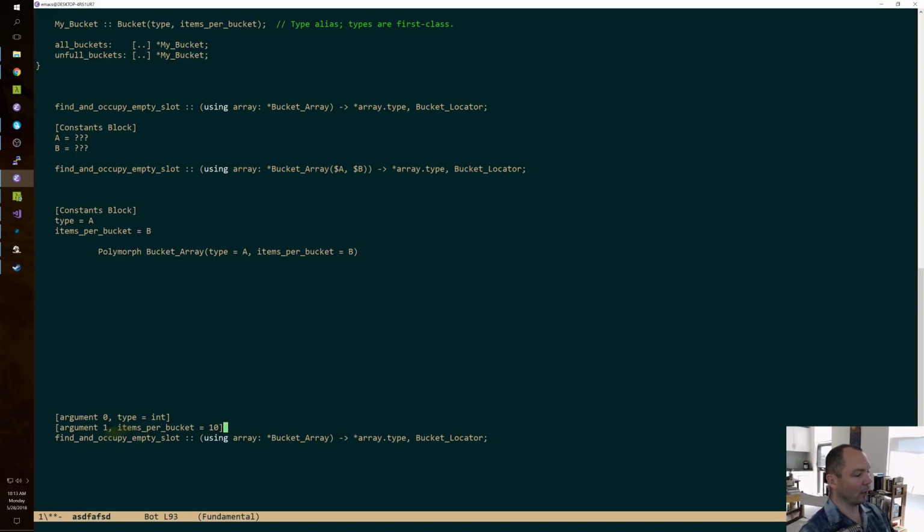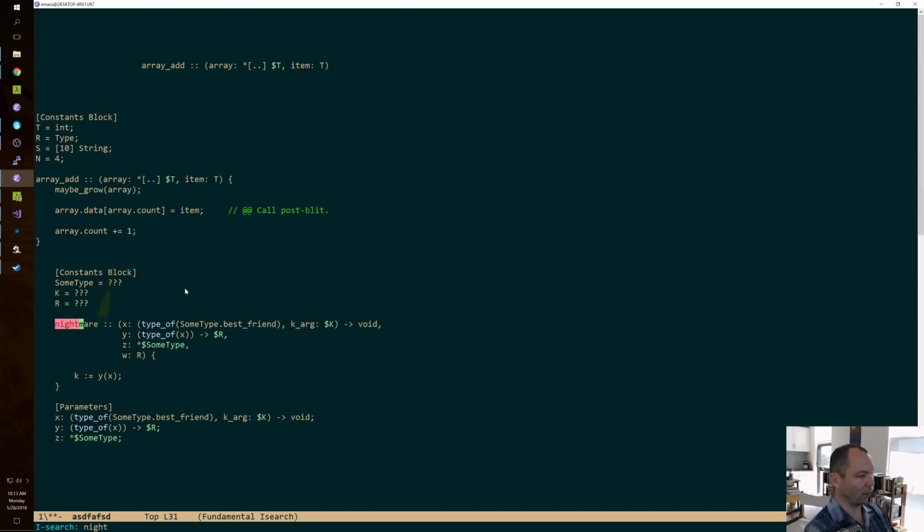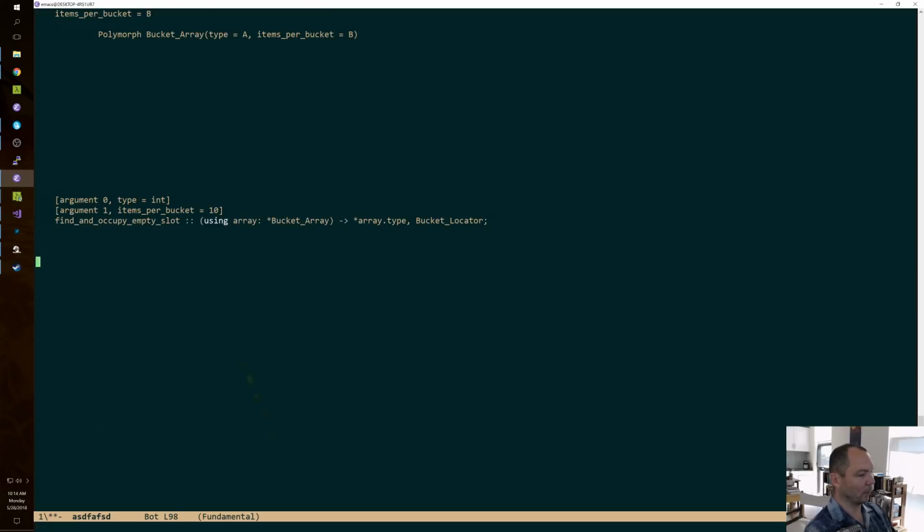Now, the slight trick is this is not so easy because of this nightmare case, right? In this case, the arguments have arguments, right? So here we would have, for example, argument 0's argument 1, k equals float, right? And then argument one's, let's just call this argument 2, even though it's the return value, right?